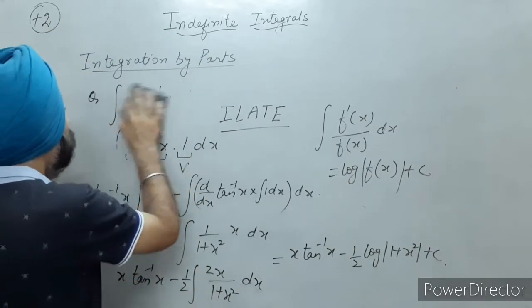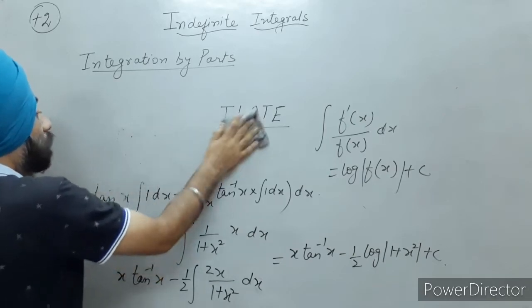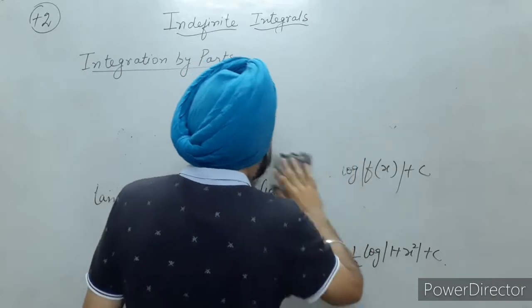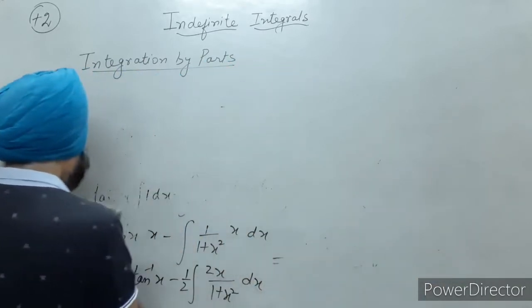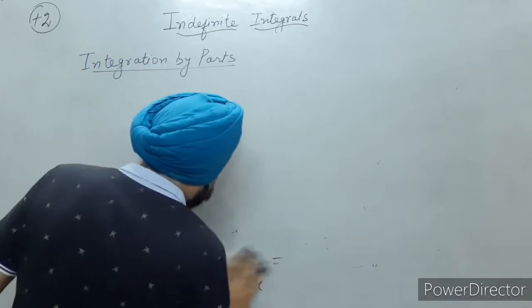Hope it is clear. If a lone function, only one function, was given, what I wrote was the function multiplied by 1, then integrated using the ILATE rule or UV rule, and we got the final answer.